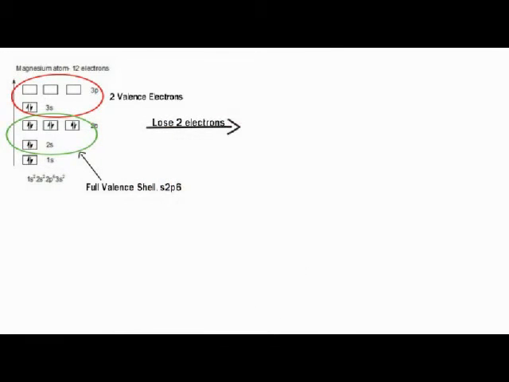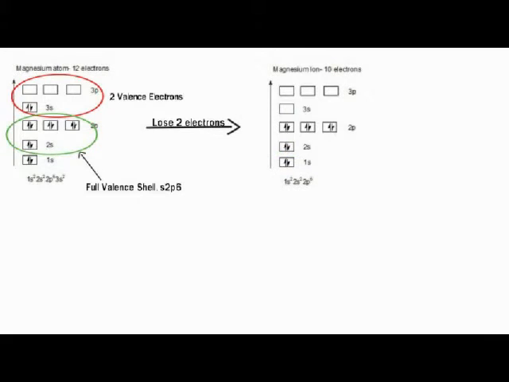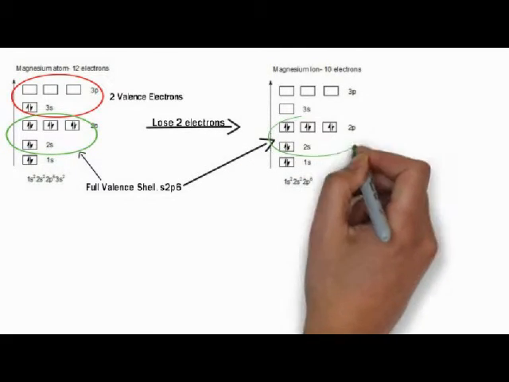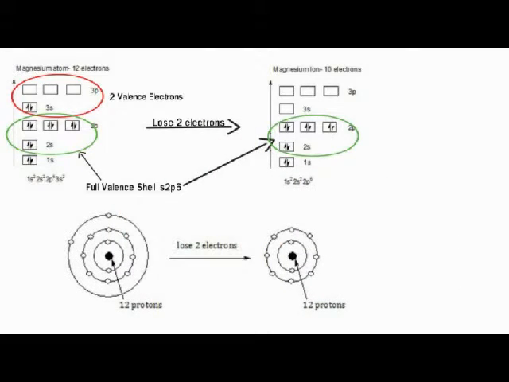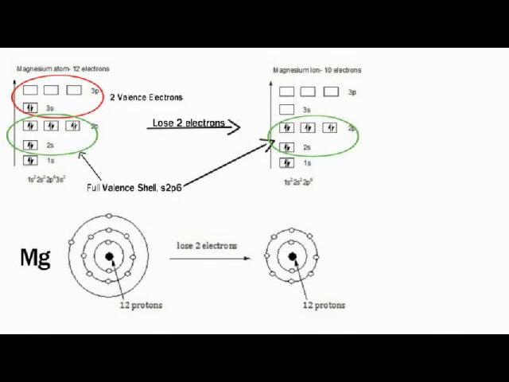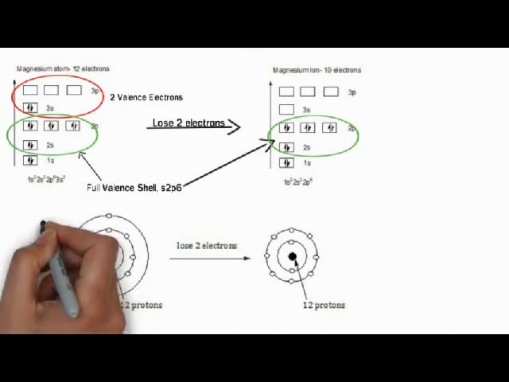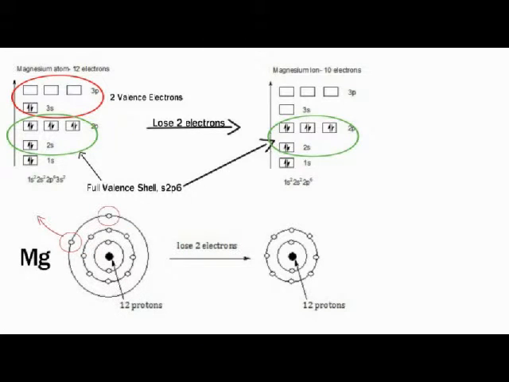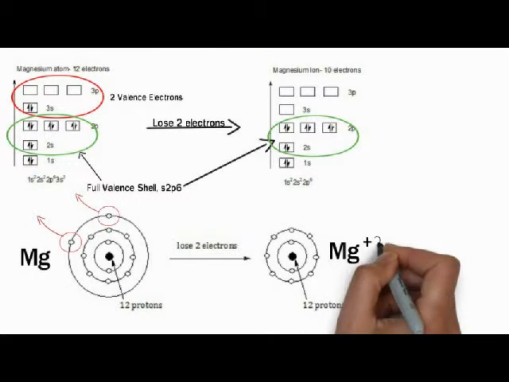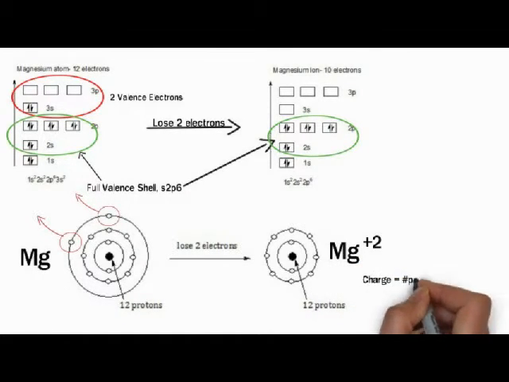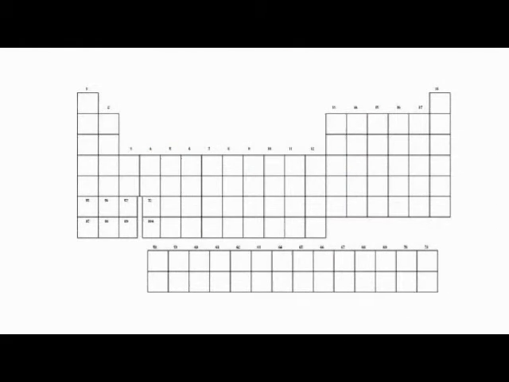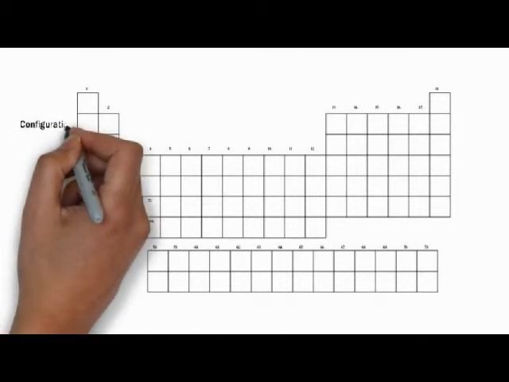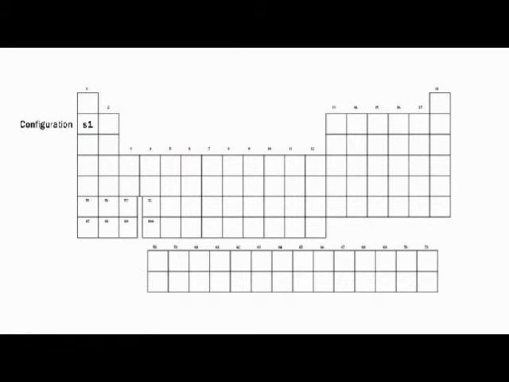So magnesium is going to want to lose two electrons, its two valence electrons, so that it obtains the full valence shell. Again, we could show this using Bohr diagrams, where we take our magnesium atom, which has the two electrons in the outermost ring, those are our valence electrons, and we take those away. So we just draw those leaving, and that leaves us with our magnesium 2 plus ion, which again has a full outer energy level. The charge of the ion is the number of protons minus the number of electrons, which in this case is 12 minus 10.